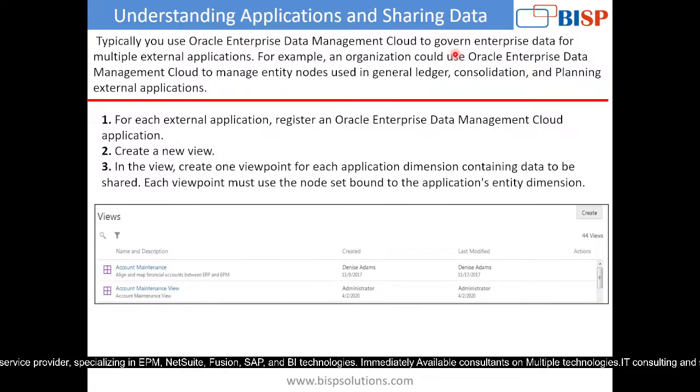For each external application, we have to register the application, and the application automatically creates a view, and in the view it creates one viewpoint for each application. For a dimension containing data to be shared, each viewpoint must use a node set bound to the application entity dimension. So basically the binding status is very much mandatory, it should be bound.